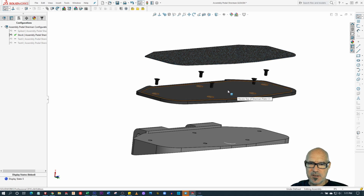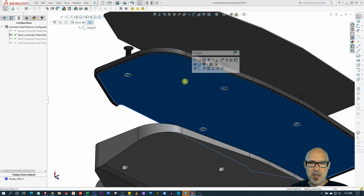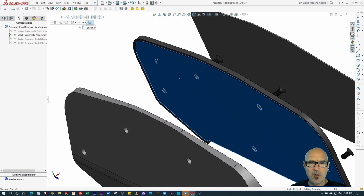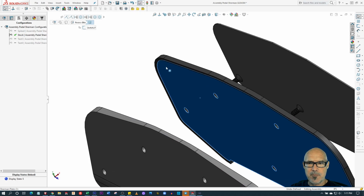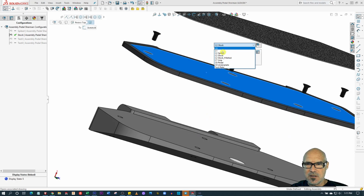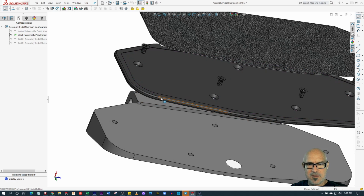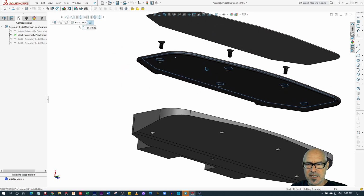So on the top, there's that recessed area, the top of this plate, I'll call it. But on the bottom, you can see there's also a little bit of a recessed plate. And actually, I'm going to change this to my version of this that is filleted. There you go. So these are kind of rounded on the edges and corners and then have that recessed thing.